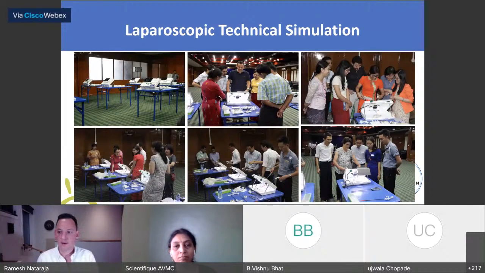And you can see here, this is part of an example of our courses in Myanmar, where we can go anywhere in the world, and without electricity, although you have lighting here, we can set up these simulators using portable power sources and tablets to actually teach all these laparoscopic skills at the back of a classroom in the middle of a hospital in downtown Yangon. And you can see people are having fun.